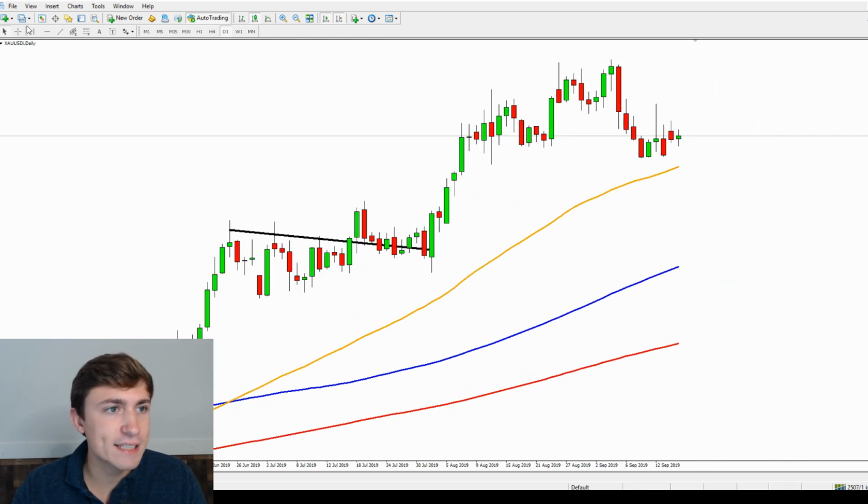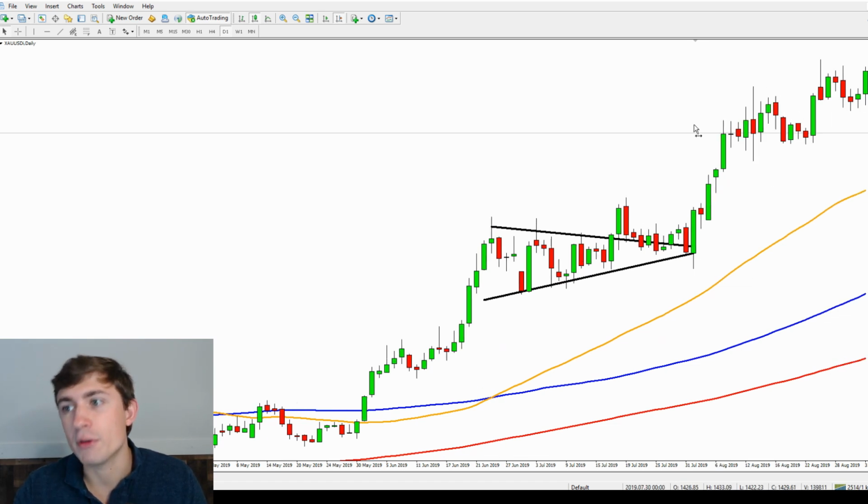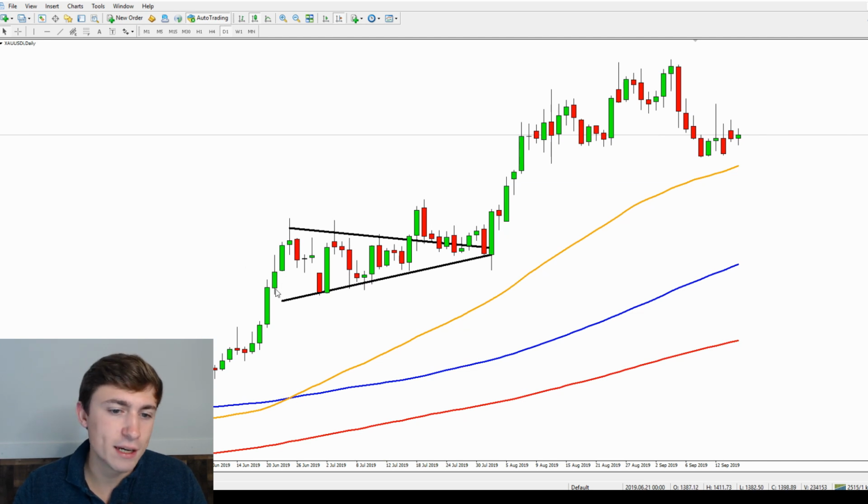Right? So you guys get it. There's a lot of continuation opportunities with gold, right? We talked about this in our VIP group as well as on YouTube. We had a bull flag pattern, price broke out, we retested, and we continued higher. So again, people were saying it was too high back here.